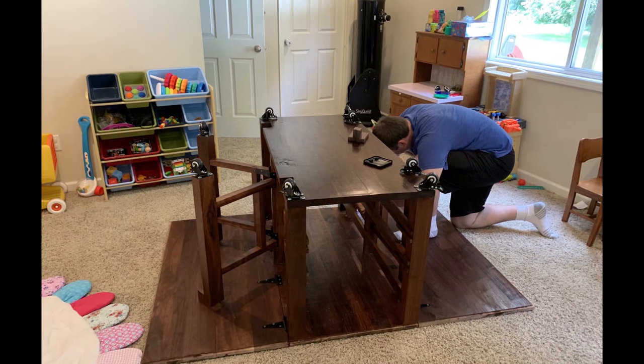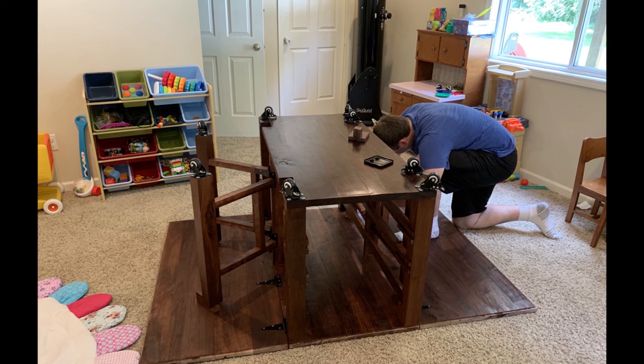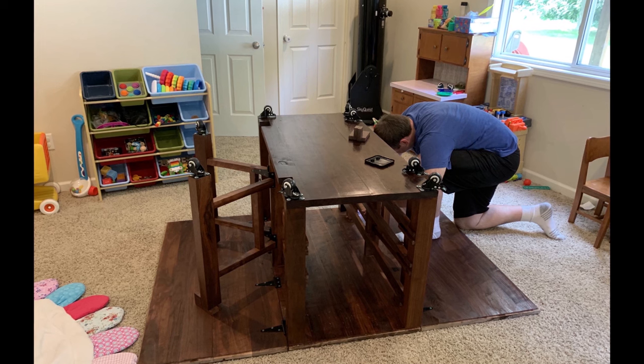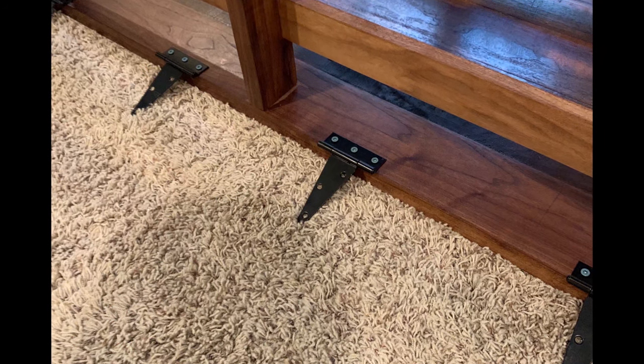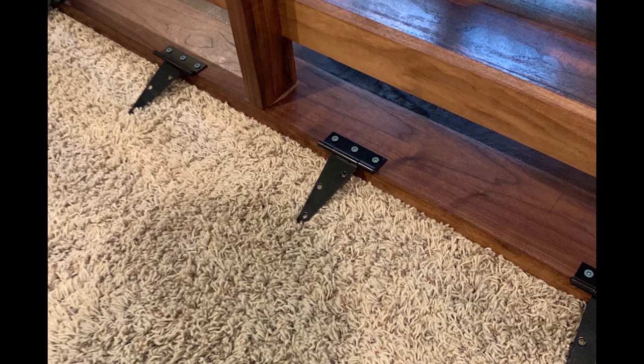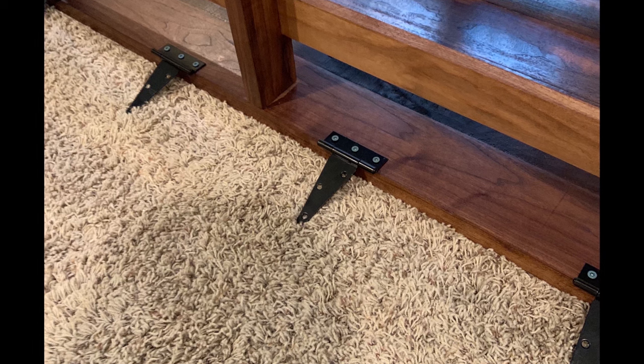And later that Saturday night, we had another family with us. They came over for a little family game night, and the table was just a couple hours finished, and then we got to play on it, so that was kind of fun. It worked out just in time.